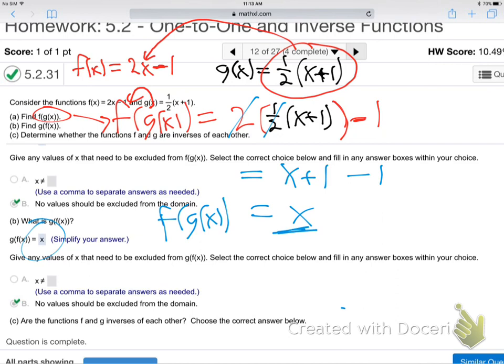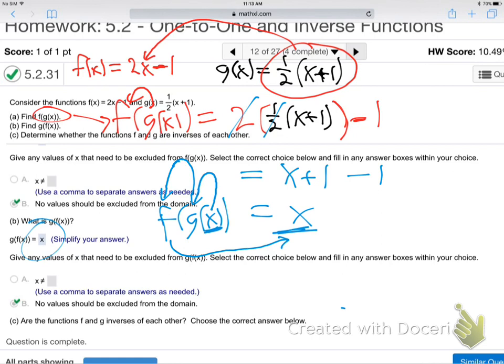What does that mean? If you take x, think about the significance of this for a second. If you take x and put it in the G machine, whatever x is, put it in the G machine, it pops out changed, I'm sure, and then goes into the F machine and comes out the way it started. Not the same thing. Right? Think about that in real life.